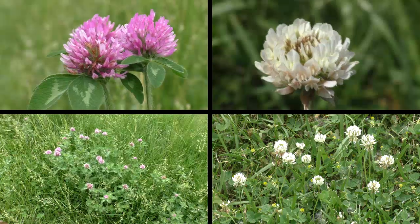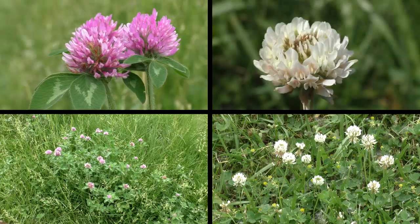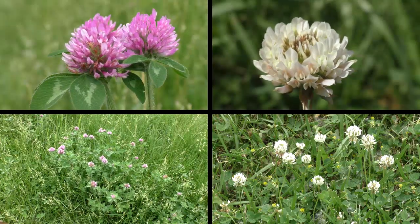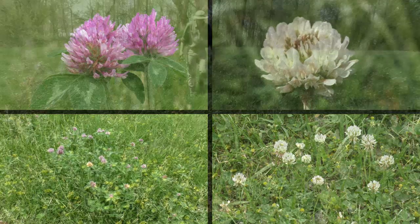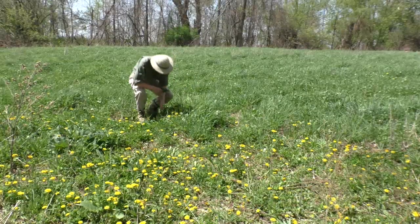As for what foragers should know about them, both of these plants have edible leaves and flowers, and it's better to eat these parts cooked than raw, because cooking them makes them easier to digest. I would also say that cooking them improves their flavor, but that's just my opinion.